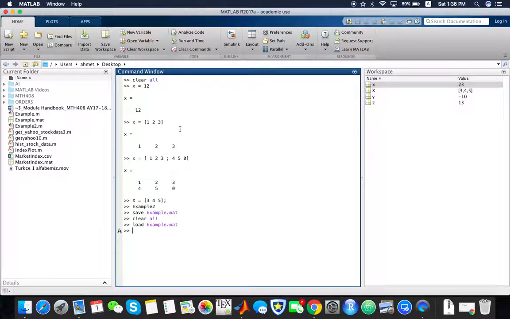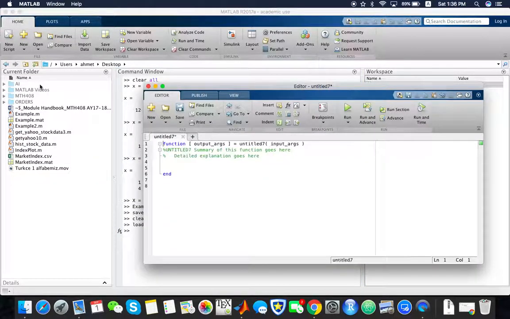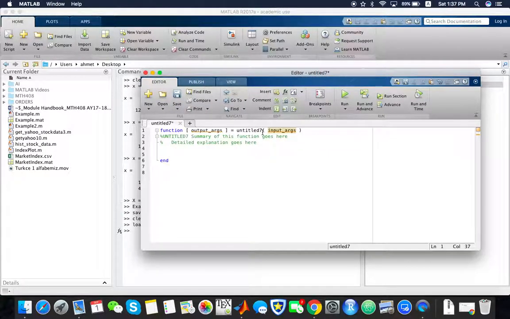Okay. There are also other items here that we can use later, such as importing data. And you can also check this. There are other more complex Matlab tools that we will maybe use later on. And one of the other things we might use is the function. So if I click on new function, here you will notice that I will have some input arguments. So let's give a very simple example.